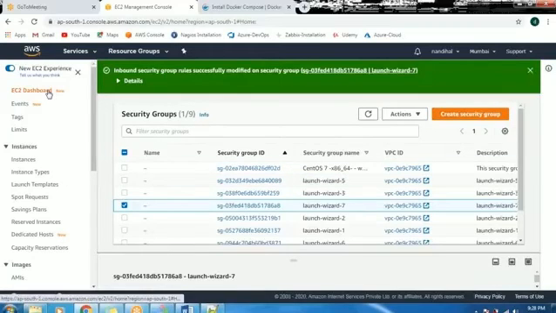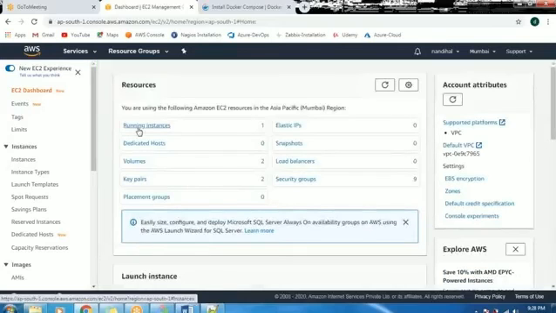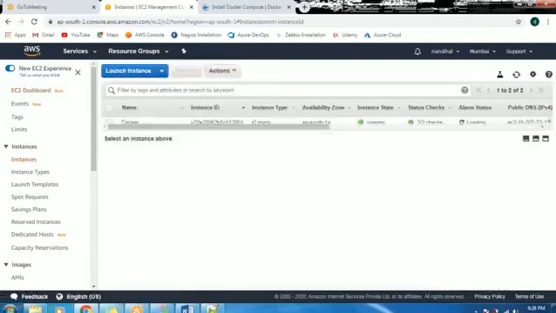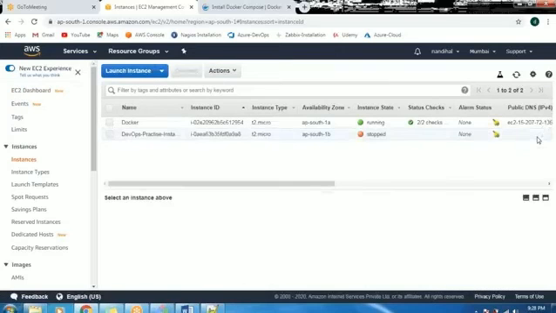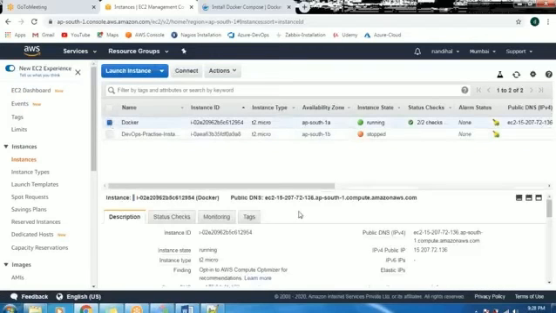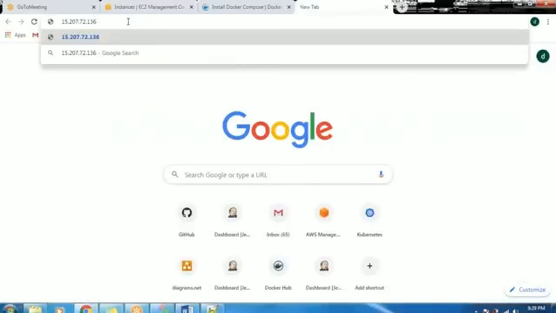Now we go back to our EC2 dashboard because we need to fetch the IP address of our machine. Just copy the IP address, then go back here, take a new tab and open port 80. Okay, it is saying connection refused.